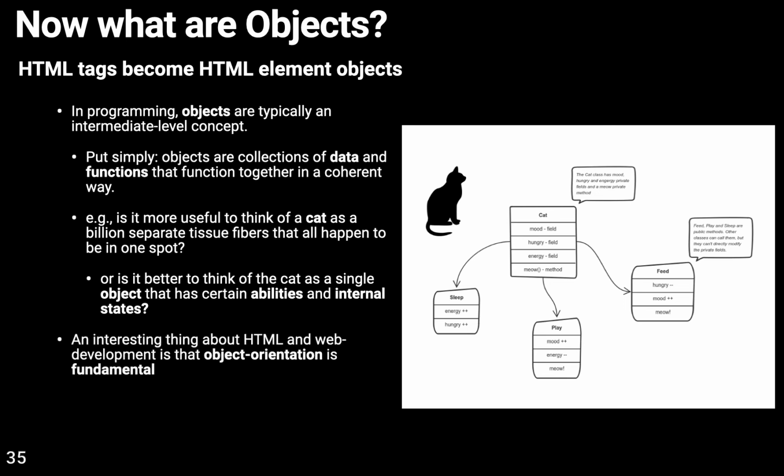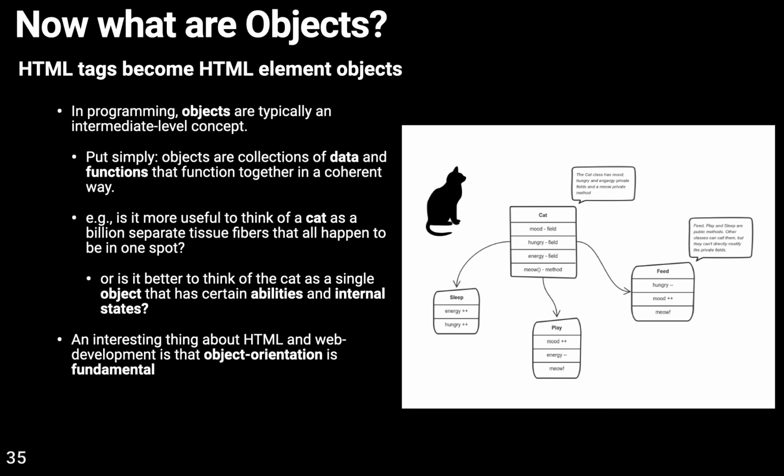So it's funny, because in this world, and I hope the way I've described it, it's relatively intuitive, right? I don't want to spook you by saying this is an intermediate level concept, because it's a more human way of thinking about things, right? It's not that there happens to be a billion pieces of data and they're all there. It's which parts move together, which parts function together, right?